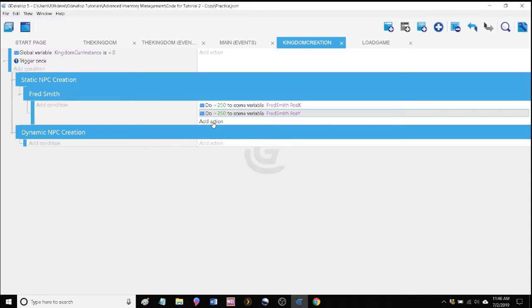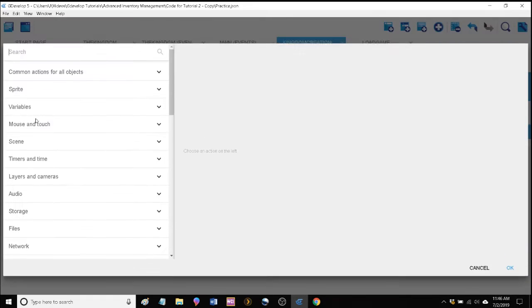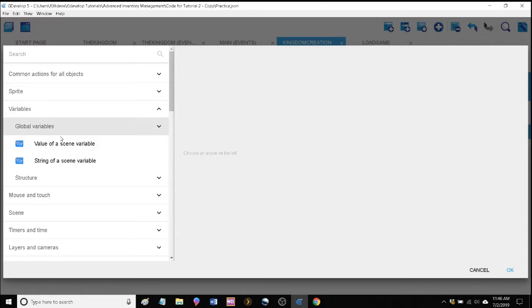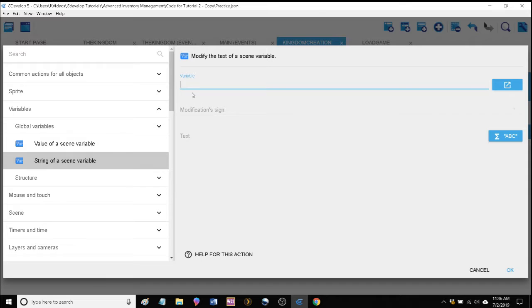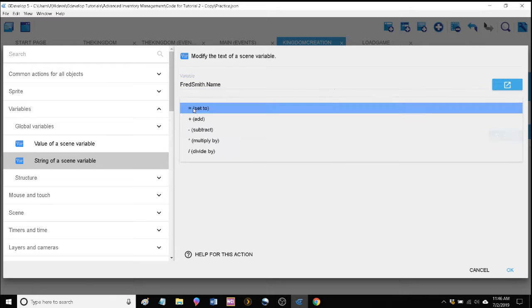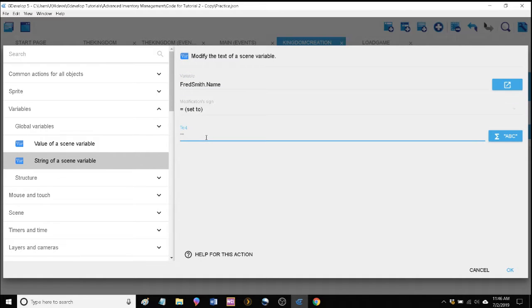What else do we need? Well, I also want to create a variable, a scene variable string, and I want to include fredsmith.name, and that name is what's going to show up when we run our dialogue.